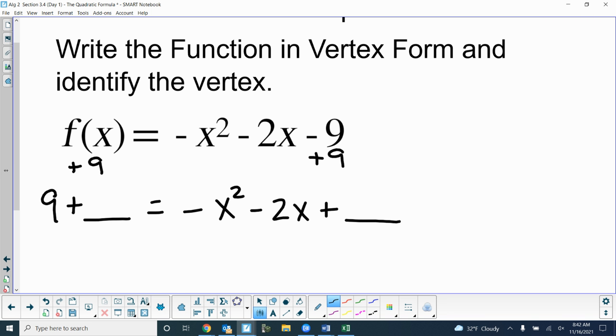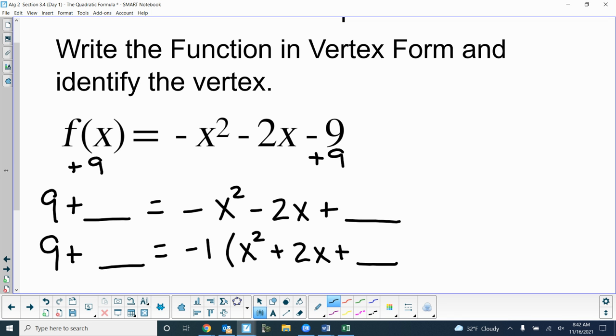I want you to factor out this negative 1, like we did for a couple of those. We had a 2 and a 3, I think, on the homework that we had to factor out. Okay, so when I factor out the negative 1, this x squared becomes positive x squared. What happens to this negative 2x? When I factor out the negative 1, it becomes positive 2x, right?